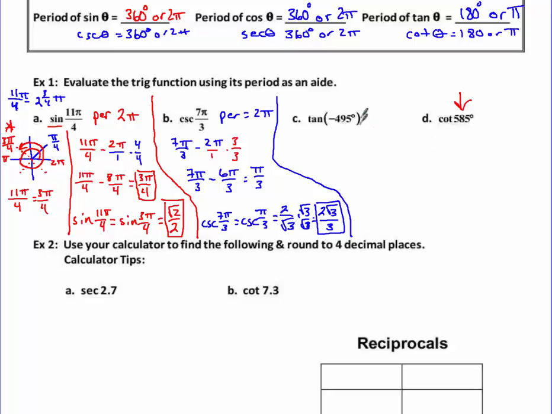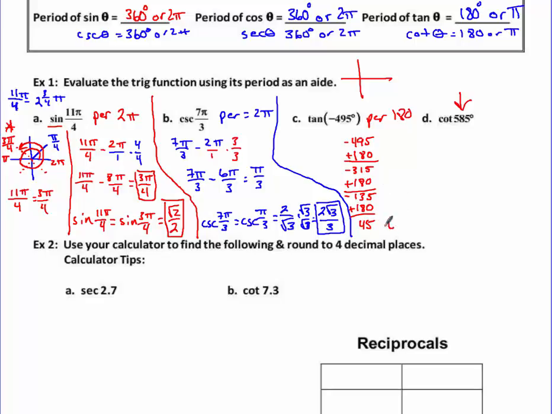All right, now we're on to one with the degrees. So tangent, the period of tangent is 180. So we're going to have to start taking off 180s. So we'll do negative 495. Now, since we're a negative angle, that means we're spinning this way, right? So we're going to take off backwards. So instead of subtracting 180, we're going to add 180. We get negative 315, right? Add 180 again. We get negative 135. We're going to add 180 again, and we get 45.